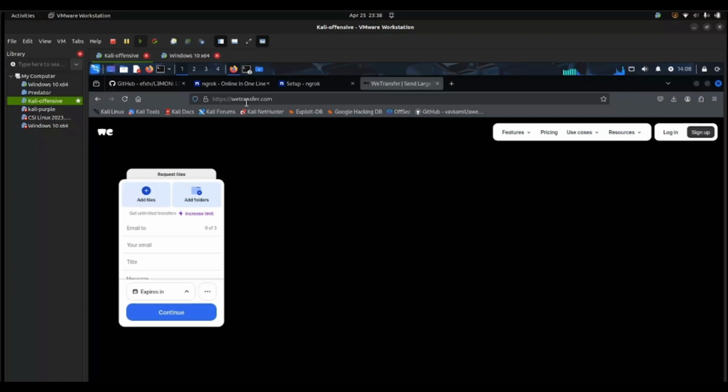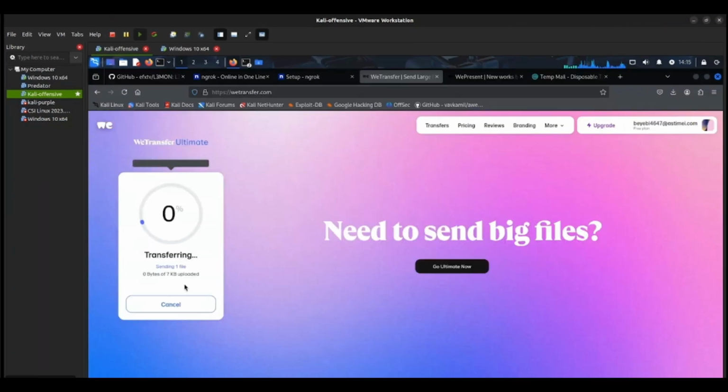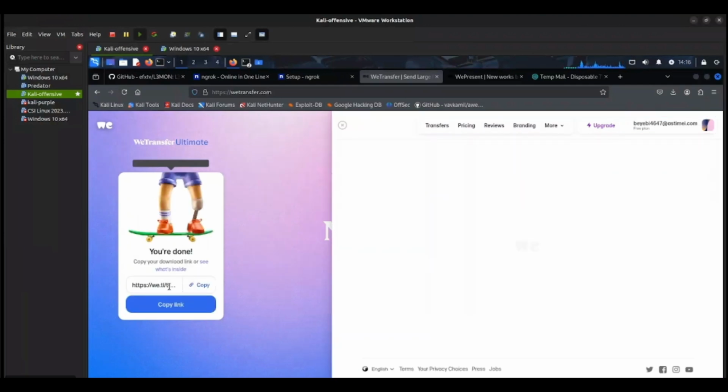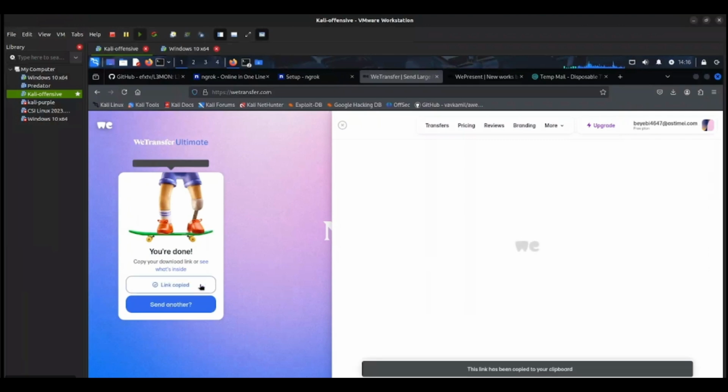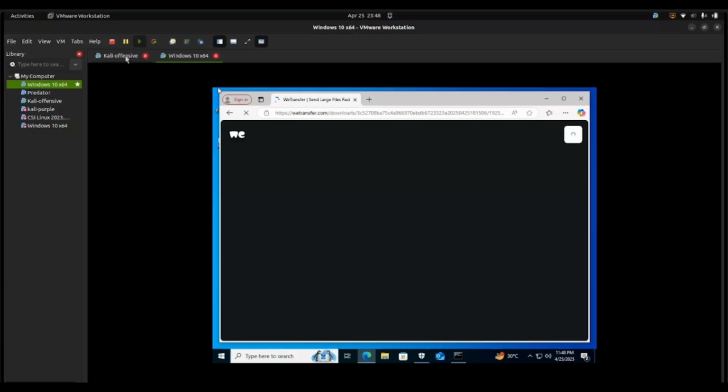I am using WeTransfer here. Once you are able to download the file, try to open it and check whether you are getting that Meterpreter session or not.